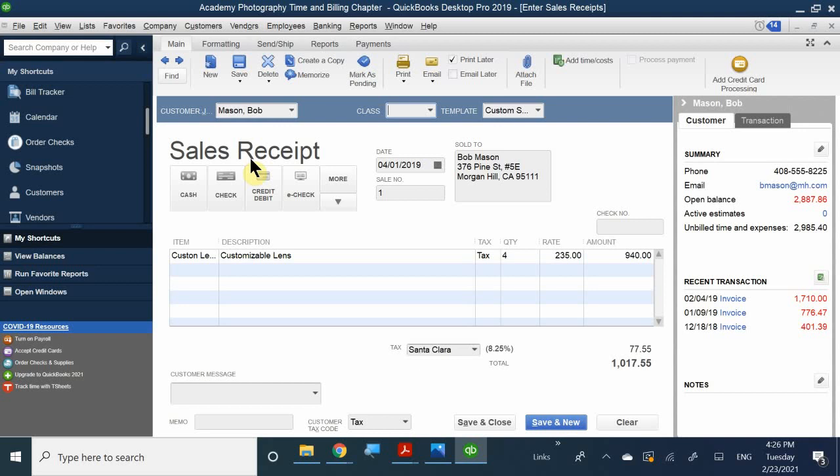All right. Go ahead and make sure it's check marked, because it will not check mark it. You need to click on that check mark on the left side. Got it. All right, and then click OK. There you go. Now your form is filled in with the information that we need. You don't need to type it in. So we have the custom camera lens. It says it's taxable, quantity 4, and you have the $235 per item.